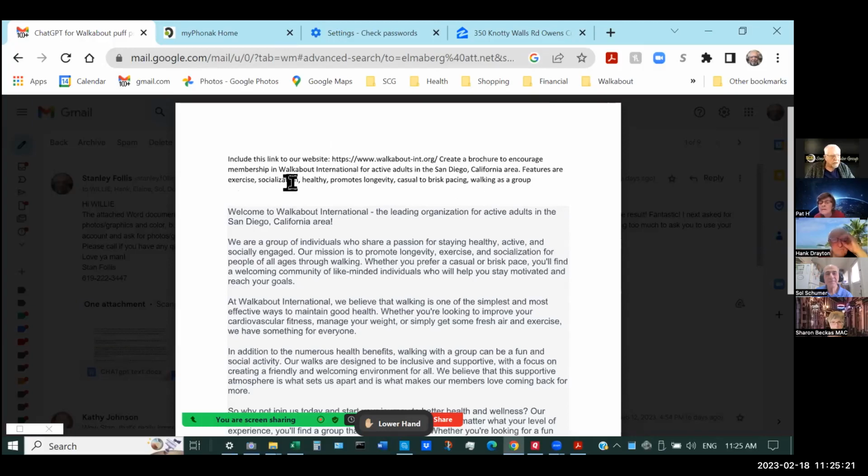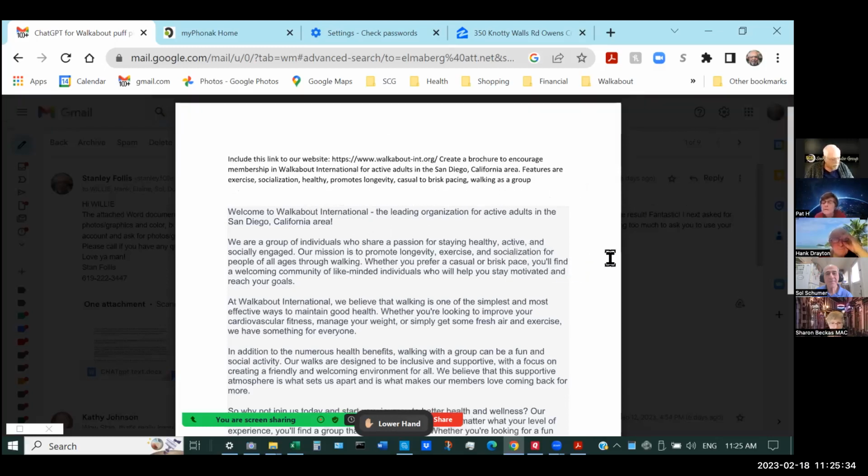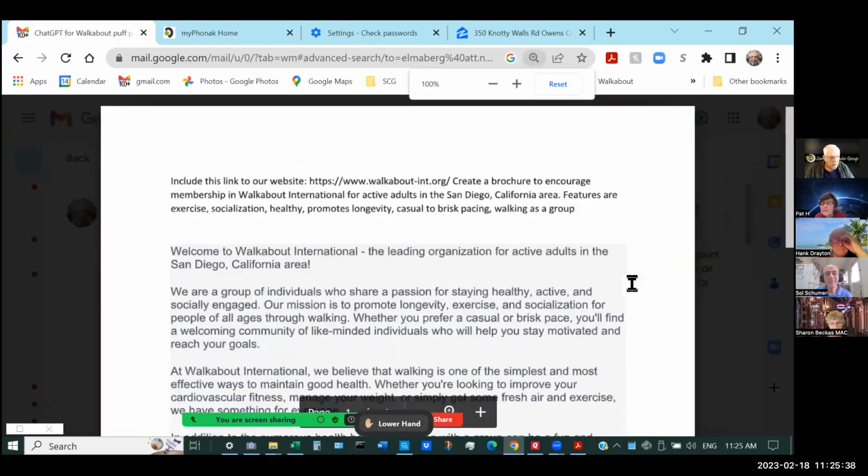Features are exercise, socialization, healthy, promotes longevity, casual to brisk pacing, walking as a group. Now that was poorly phrased, but that's what I put in. And this is what I got out. Let me see if I can enlarge that a little bit.